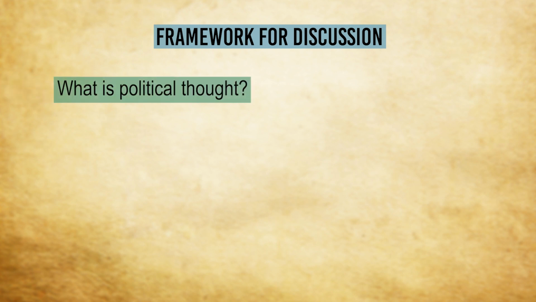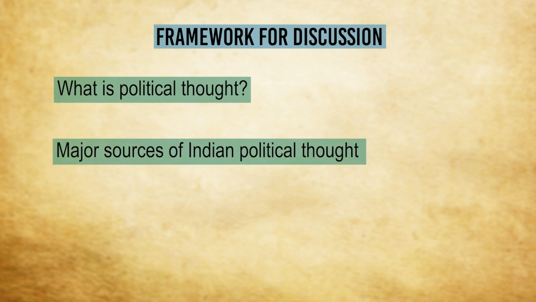This topic would familiarize you as to how the Indian tradition of political thought developed amid centuries of exposition of political ideas and principles based on ethics and morality. Students, for the convenience of our understanding, let us divide this topic into a number of segments. We would first start with what is political thought? How did independent Indian political thought develop? What are the major sources that shaped the development of Indian political tradition?